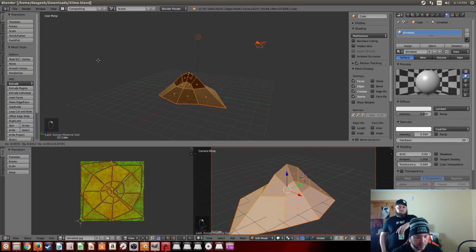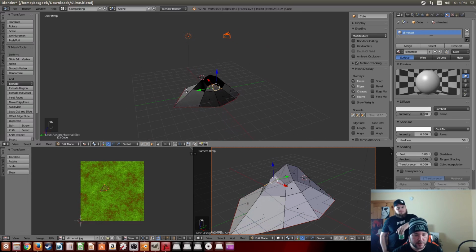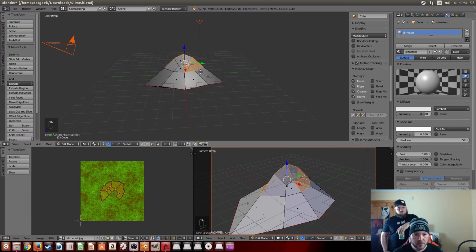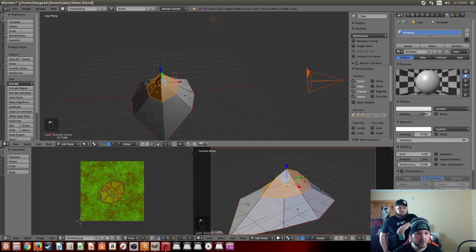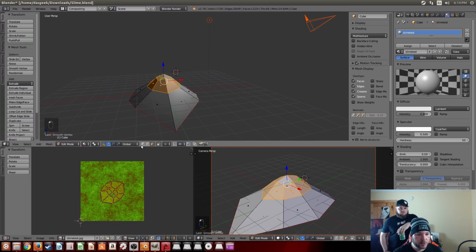Okay, so here we are. We have our creature here. What I kind of want to do is smooth over that top edge there. So I'm going to select the faces on the top. It's a little bit too sharp. You're just right-clicking to select them, using the middle button in order to move around with the camera. That's right. On the side, it's under Tools, and we can hit Smooth Vertex. It just does a little bit of a calculation. You can hit it again. It kind of smooths it out. It's not too sharp anymore.